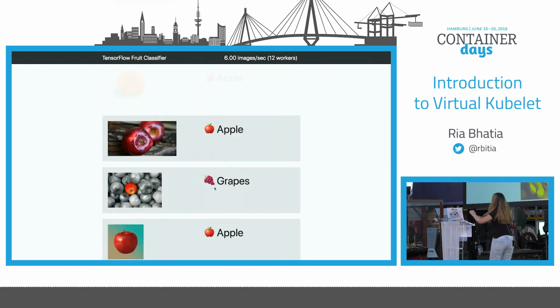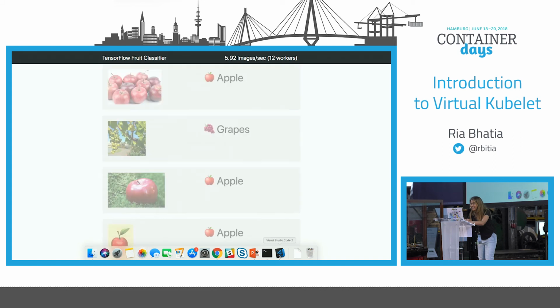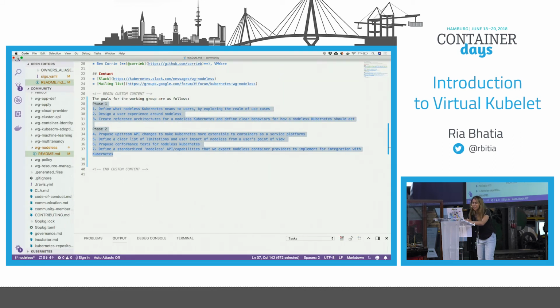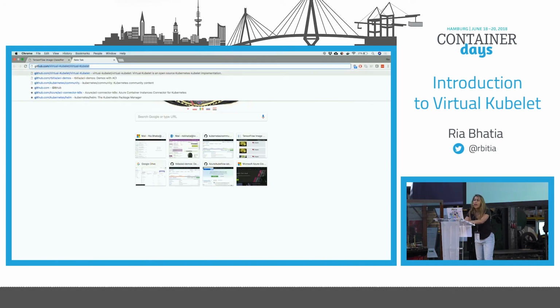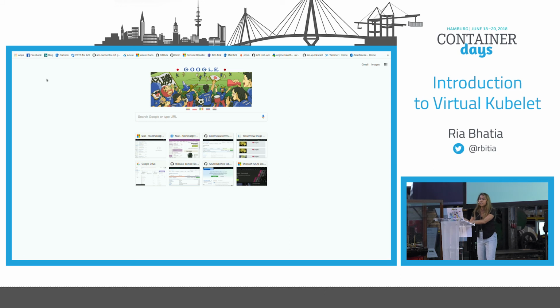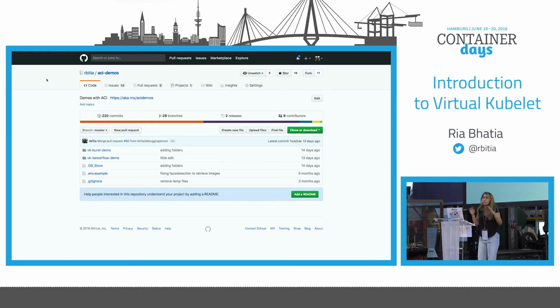Can I show you all of this? Oh, my thing's not up right now. That sucks. Let me go into ACI itself. Let me show you the GitHub repo. Everything's the same. You interact with this the same way you do in Kubernetes. Nothing's different, except we have a taint, a toleration in there, a key that you have to put in, and a label, a node selector. Only difference. Everything else is the same. So the user experience should be great for you.